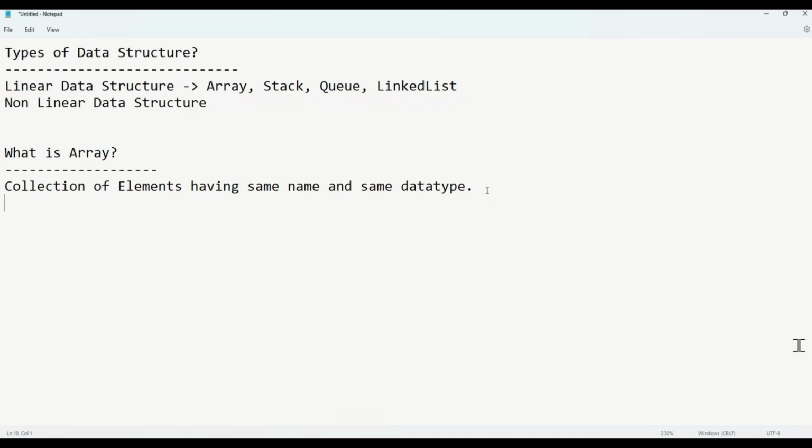Keep this point in your mind, it is a very important concept: an array is a sequential data structure. It means it is a linear data structure. If you create an array, the memory will be occupied sequentially in the computer memory. If you have created an array, there will be multiple elements, and all the elements will be stored in a sequential manner. That's why an array is called a sequential data structure. You can also say an array is a linear data structure. And the array index starts from 0. So these three points are very important about the array concept.